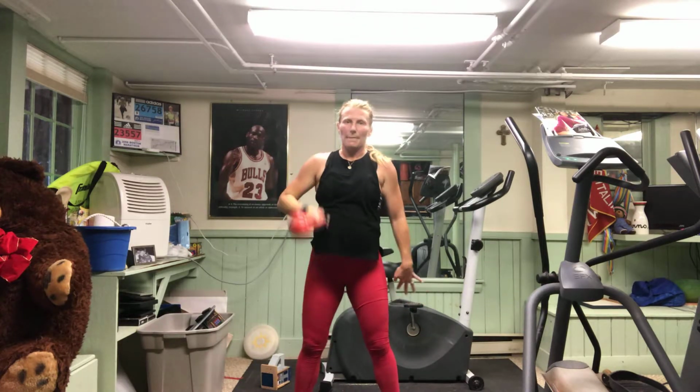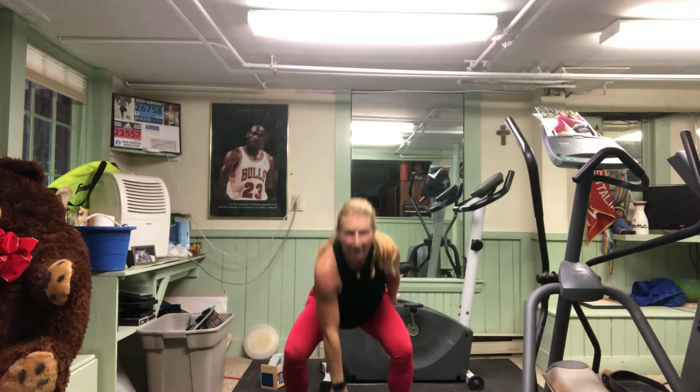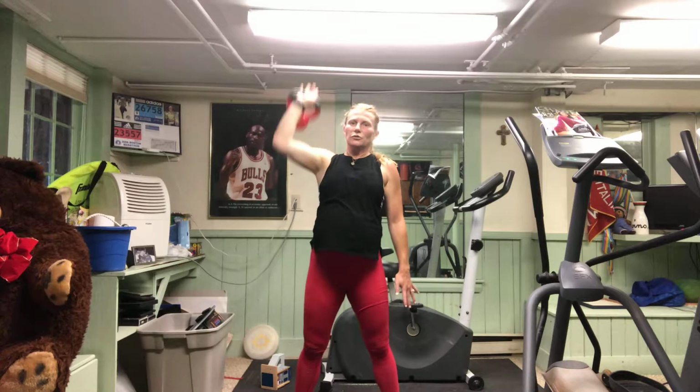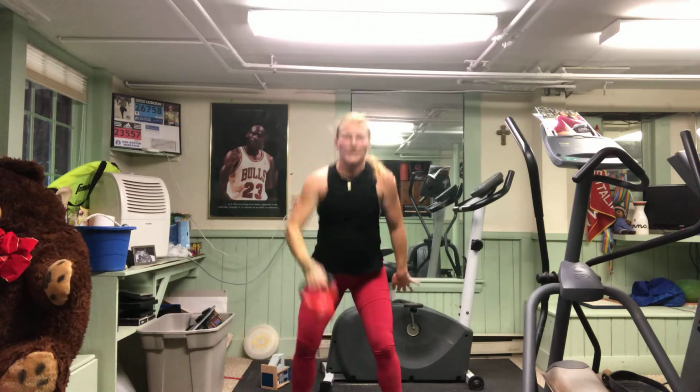Right, my chest stays nice and proud. So I'm not bending down and hinging over. I'm finding that nice deep squat and press. You could do this with a bell. You could do it with a weight. Again, you could do no weights.